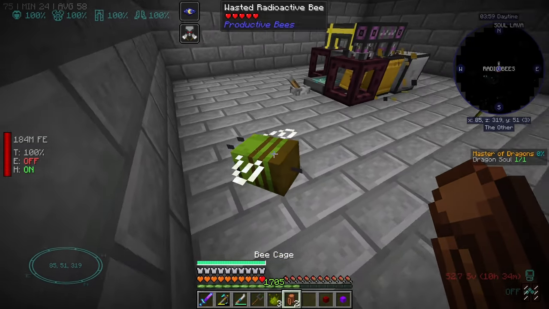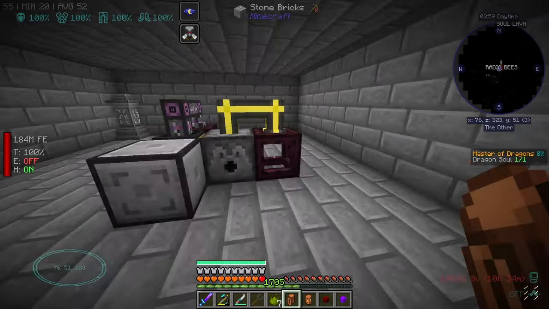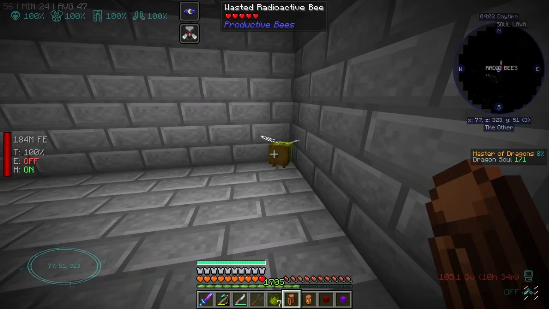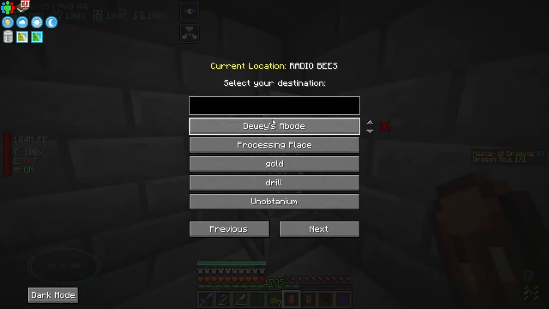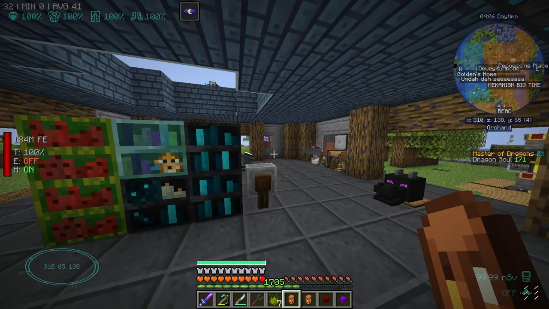Okay. So bee cage, we've got one wasted radioactive bee out of all of those bees that we just had. That's pretty crazy. Like that is actually pretty crazy, how low that percentage is. Oh, and we've got two. Wonderful. I'm going to turn this off on the off chance that we only need two. Let's go back home and then we'll head over to the bee area once the game allows us to.